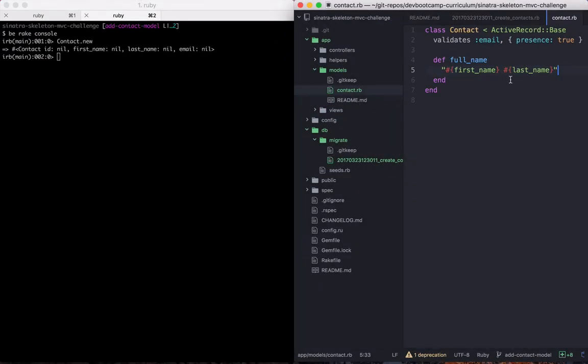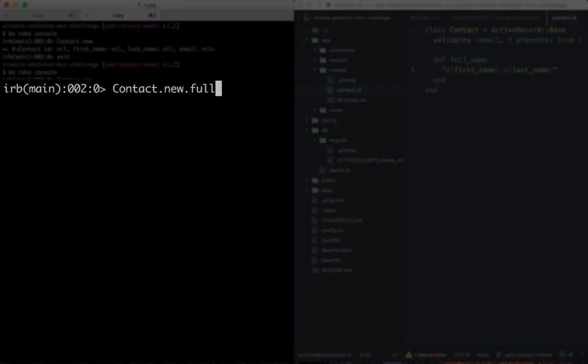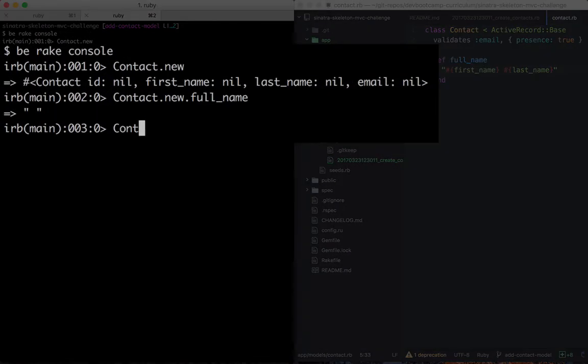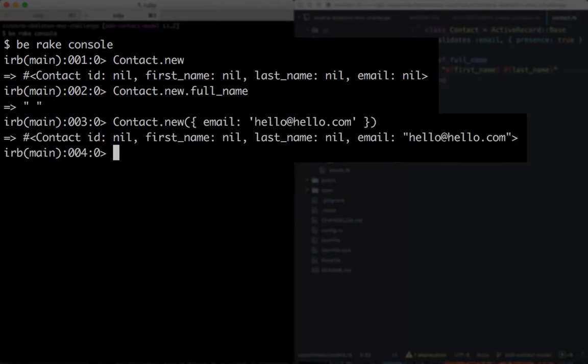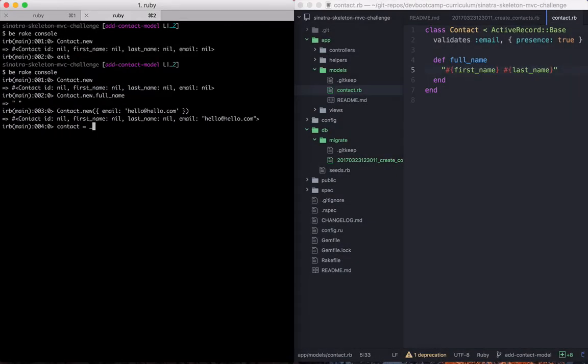So now that we have those created, we can play around with instantiating a new contact that's valid and saving it. So we go back to the console and we can test out the full name virtual attribute. And then we can also test creating a new contact with an email. And we'll check if it's persisted.